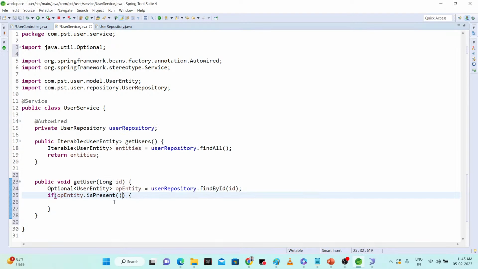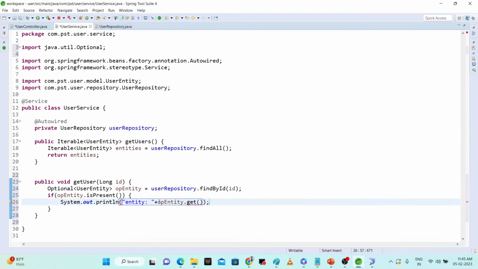If the value is available, then I'm trying to print the entity. Let's see whether the entity is printing or not. How will we get the entity from this optional class? There is a get method available for the Optional class, dot get, then our entity will come here.